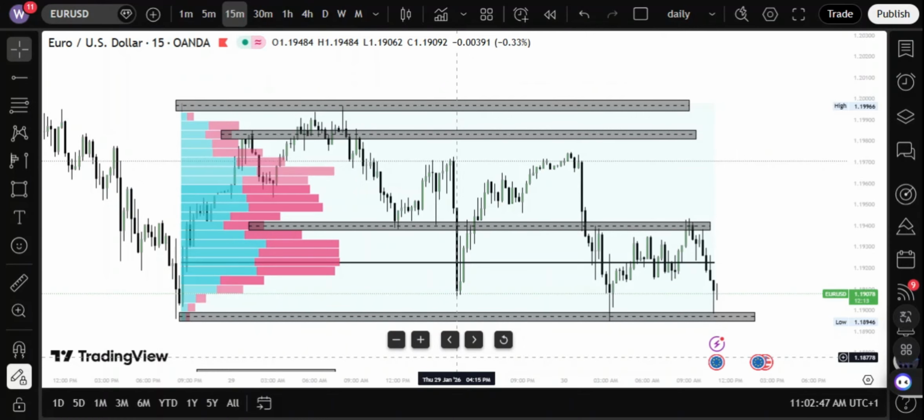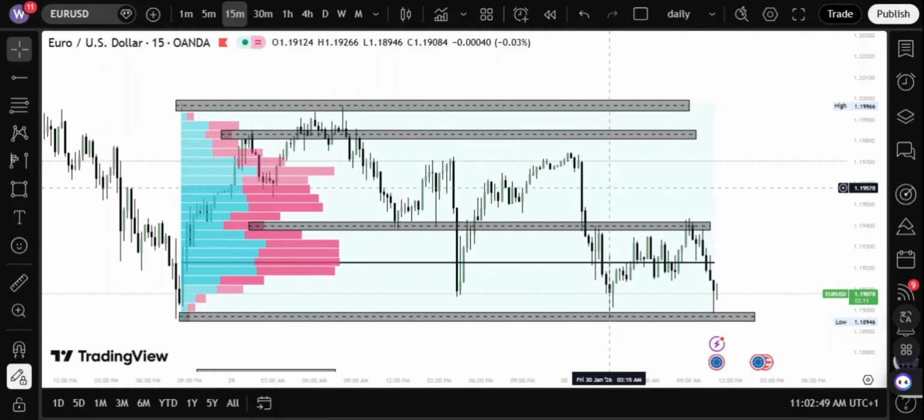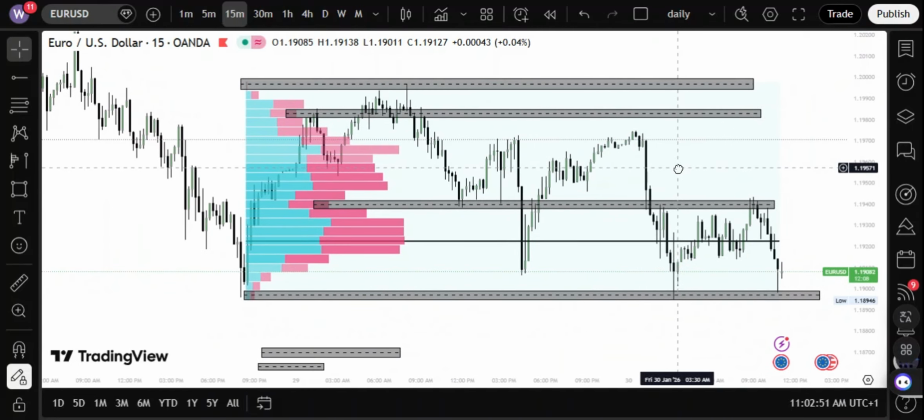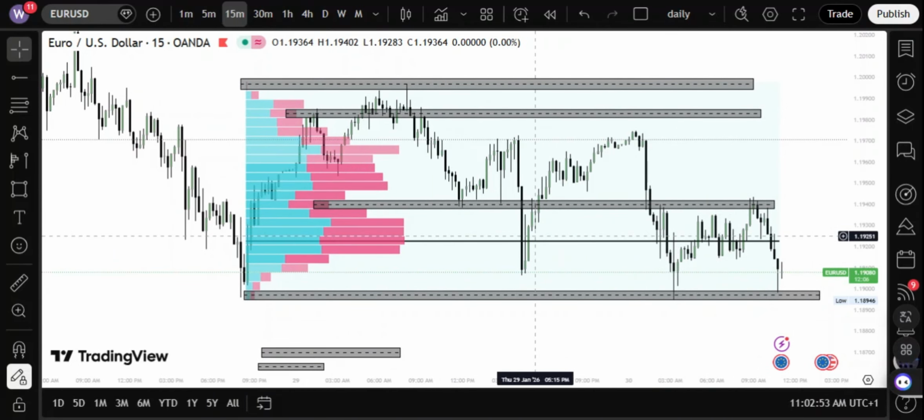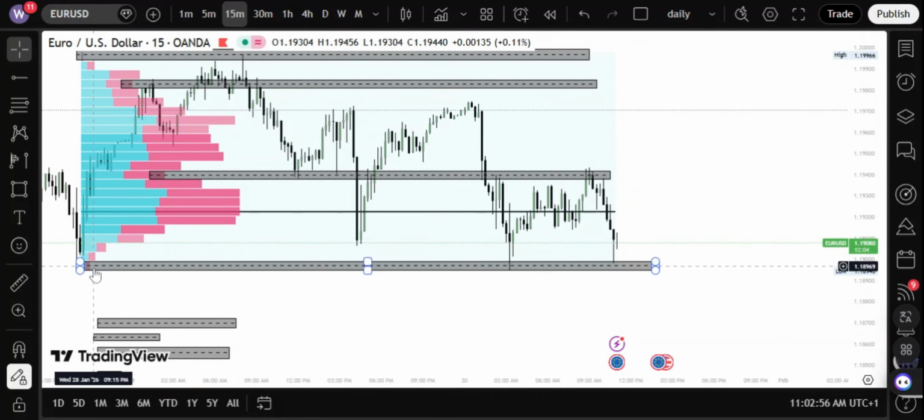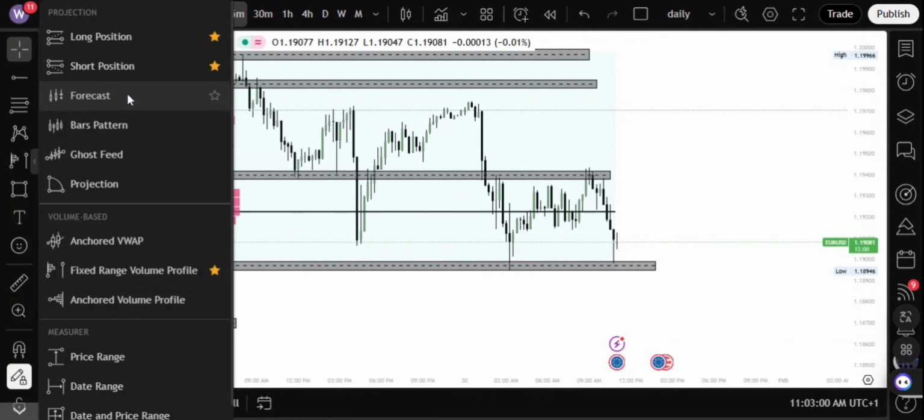Trade exactly that way. Now, how do you take your trades and how do you add risk management using this strategy? It's simple. Now, if you want to take a buy trade, as you can see, the price has given us an area of low volume, and you want to take your trade right here. This is how you take your trade.